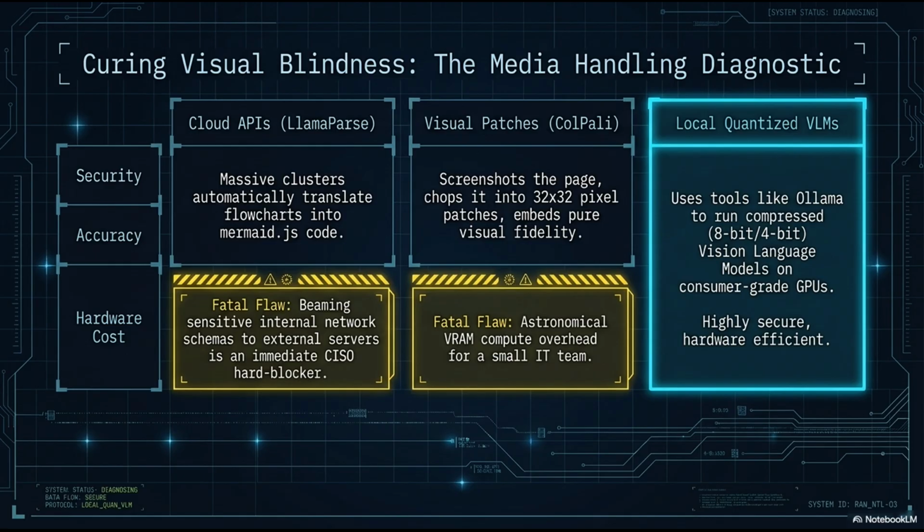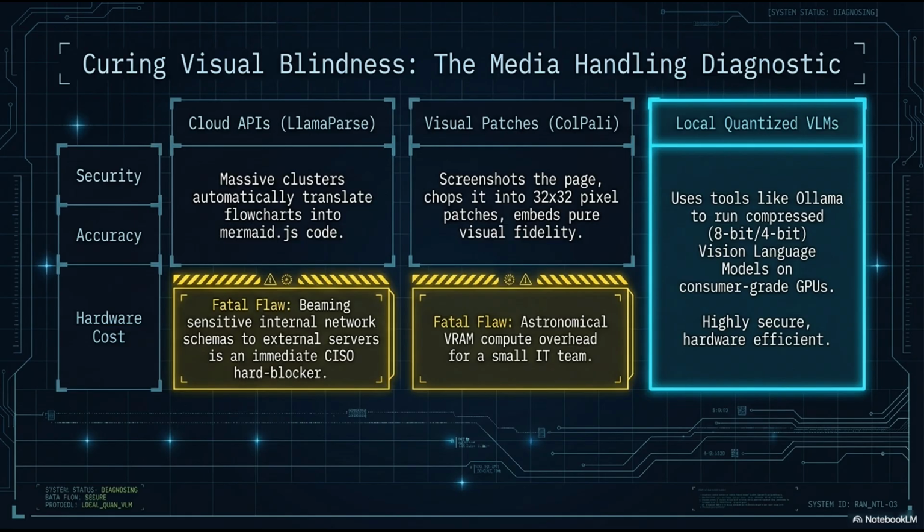What's approach 2? Approach 2 is the low-code, fully managed route. It involves using proprietary, cloud-based services like LlamaParse. Instead of running local models, you simply upload your complex document to their cloud API. And they handle the rest. Yeah, they have massive, highly optimized clusters of AI agents that visually scan the document. They are incredibly adept at recognizing complex flowcharts and will automatically translate them into mermaid.js code directly inside your text flow. Wait, mermaid code, like the text-based architecture diagrams we're looking at on our screens right now? Exactly. It converts a picture of a flowchart into the actual declarative code of a flowchart.